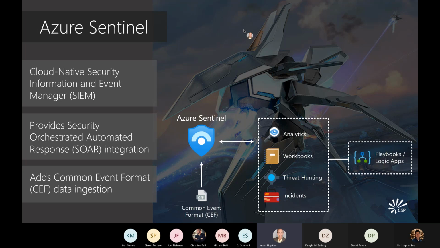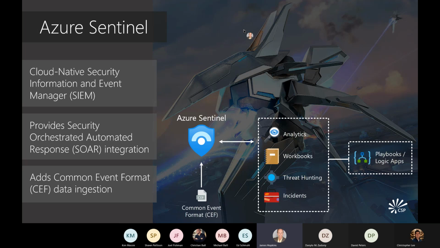But Sentinel has really grown from its launch probably a year and a half or 2 years ago to where it is. There's a community built up around it on GitHub for all of the things that I'm going to talk about. It's really grown a lot in the last year, and in the last 6 months they've expanded it all out. As Chris mentioned, a lot of the tools out there leverage Log Analytics.